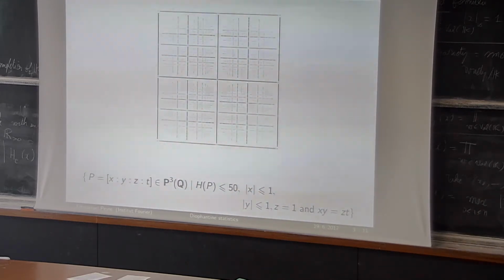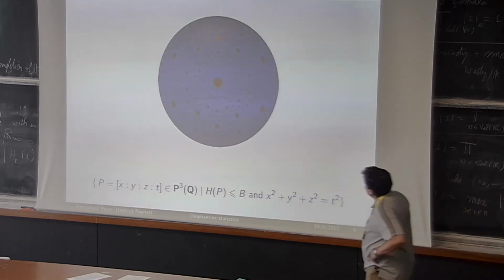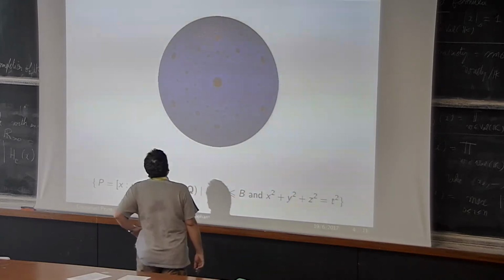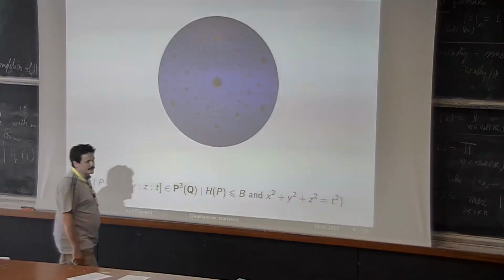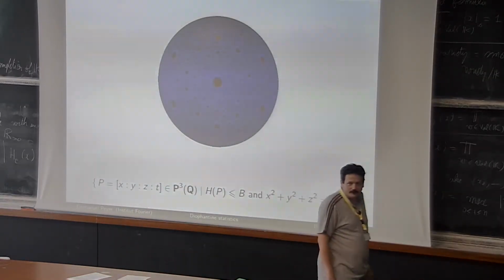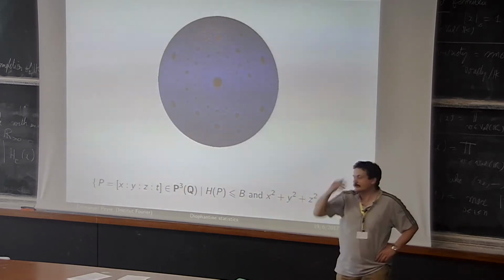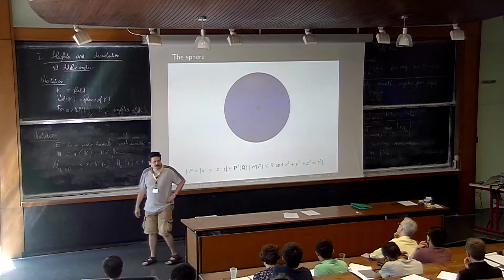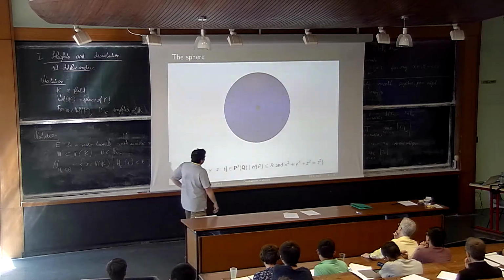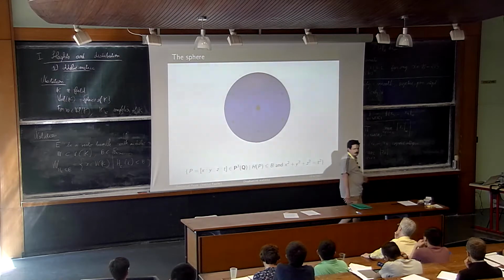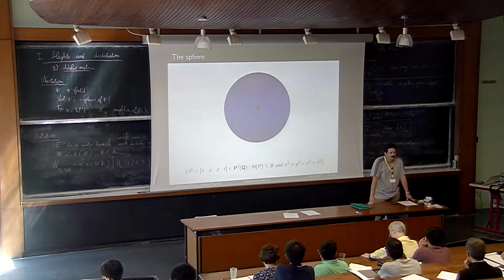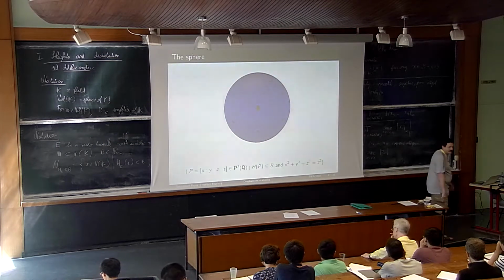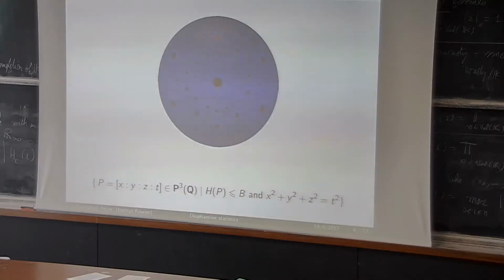So this is a sphere. The points are blue. That's not totally obvious, but those are rational points of bounded height on the sphere. As Daniel Loughran can tell you, this is exactly the picture of the points on P1 over Q(i). So you can see this either as a sphere in P3 or as the points in P1 of Q(i), because the descent of the P1 of Q(i) is exactly the Riemann sphere. OK.